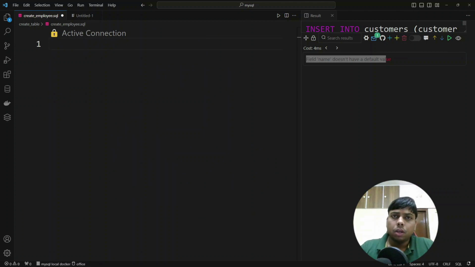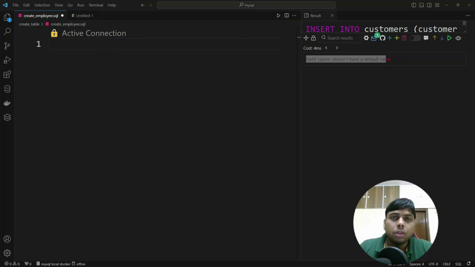Now we will move to the next concept, that is auto increment field. Now what is this? Till now we were seeing that employee ID we are passing as 1, passing it as 2, or maybe student ID, we are passing it as 1 and we are passing it as 2, and so on, 3, 4, 5, like that, right?